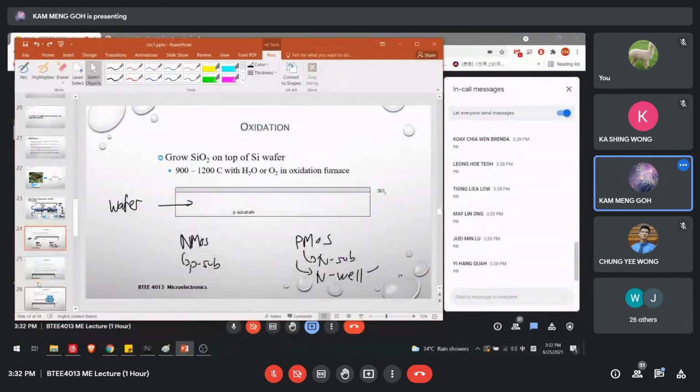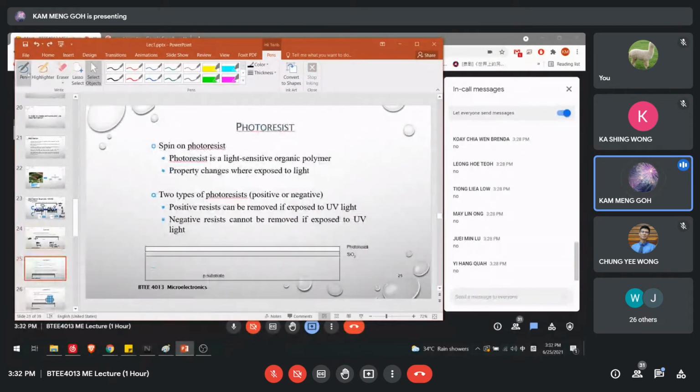Let's see how. Okay, so what is a photoresist? Photoresist is a light-sensitive organic polymer, so it will change when we expose it to light. Which means that I put a layer and we expose UV light here. Once I inject my UV here, I will remove this area.